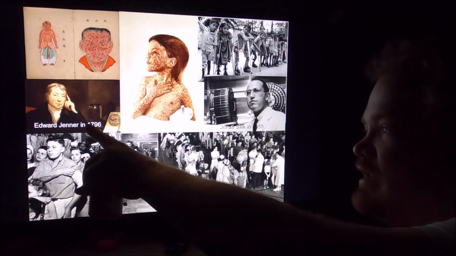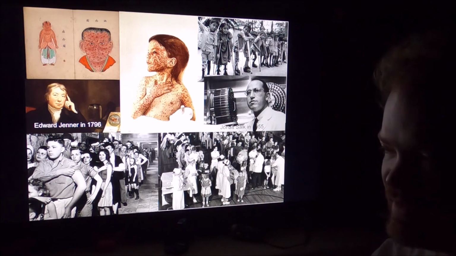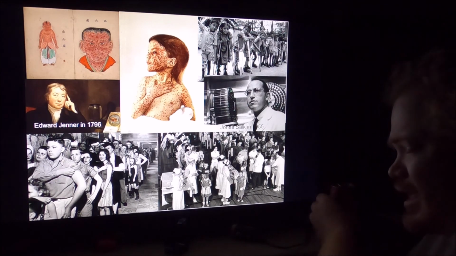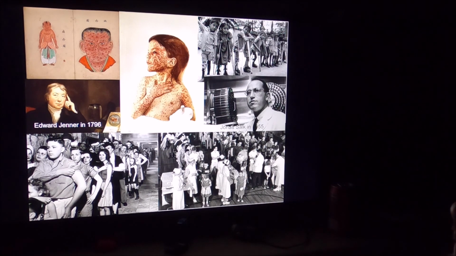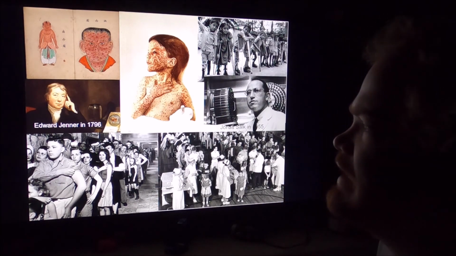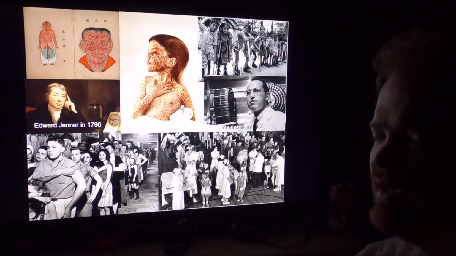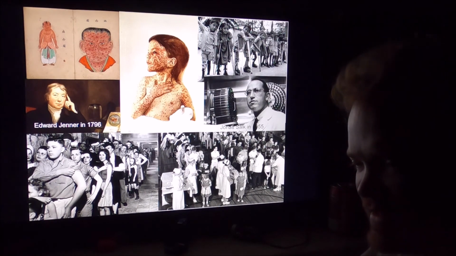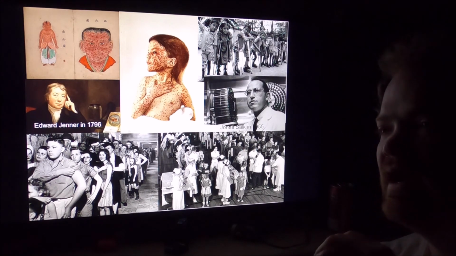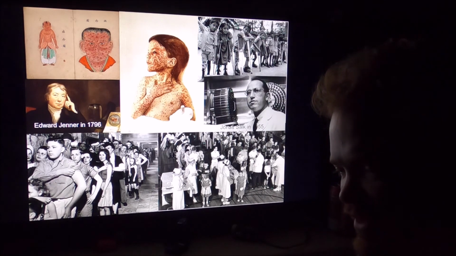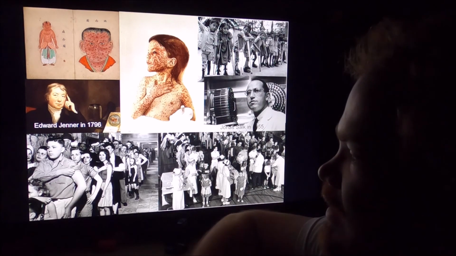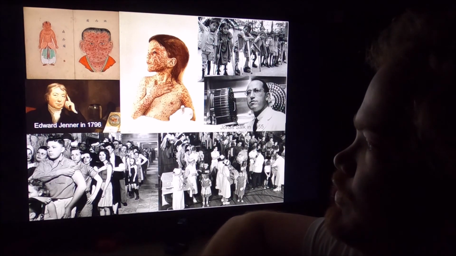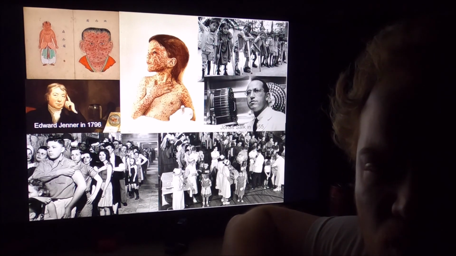This is Edward Jenner in the late 1700s and Jonas Salk in the mid-1950s. These are the folks that devised their accompanying vaccines, if you will, for smallpox and for polio. Jenner was one of the first people that had ever figured out the nature of vaccinations, and the story behind it is very fascinating. I advise you to go and look this up, but in an effort to save you as much time as possible, I'm not going to dive into the details. The long story short is, Jenner figured out that he could expose the human body to a variant of smallpox that was very weak and wouldn't cause an infection.